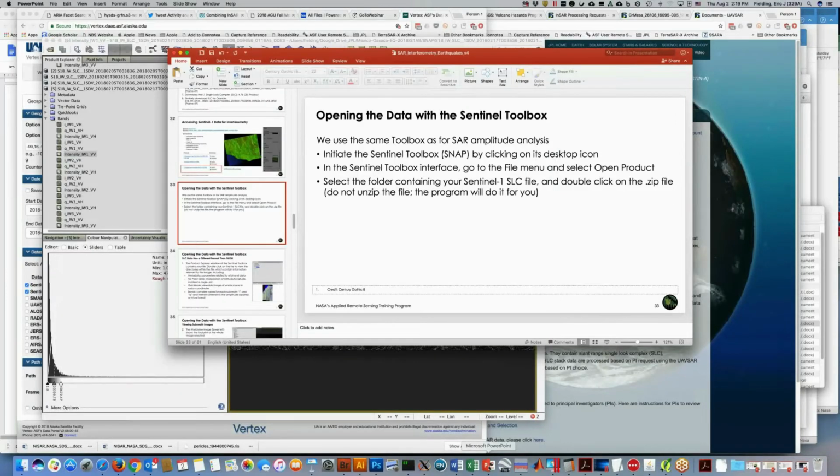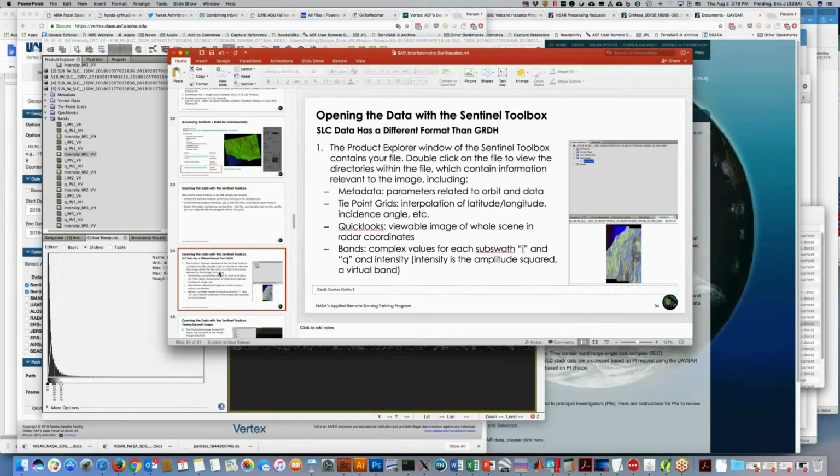Go back to the slides, review here. This is just explaining how the SLC data has a different format than the GRDH products that were used in the other demonstrations. The GRDH products are already converted to ground range, and so the subswaths and the bursts have been merged.